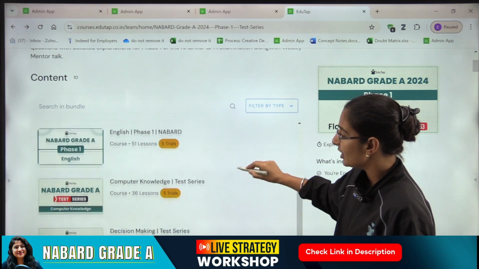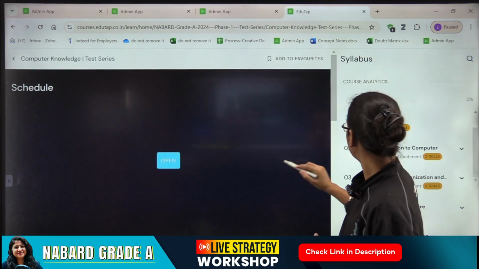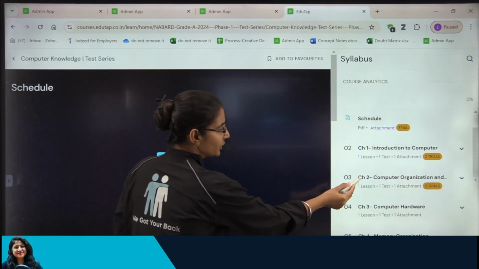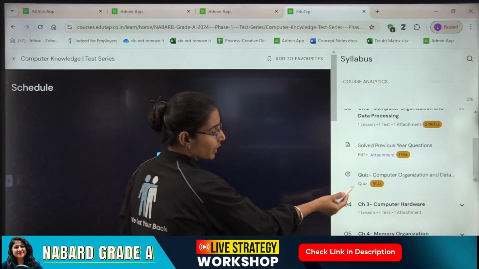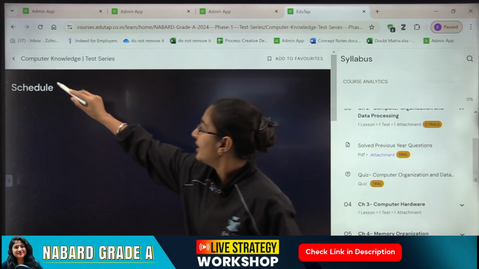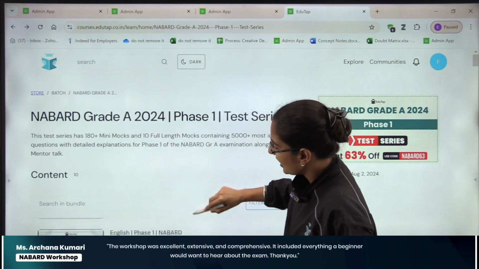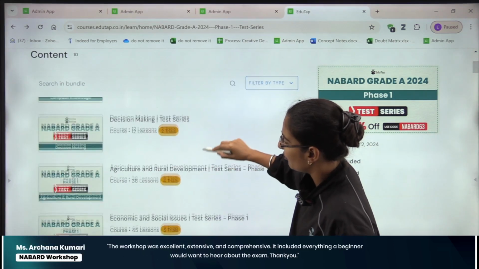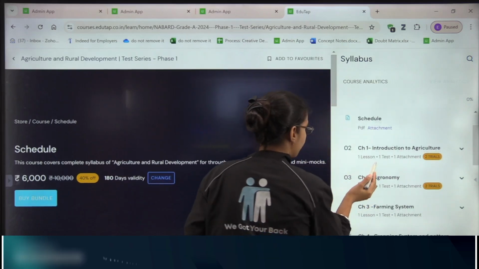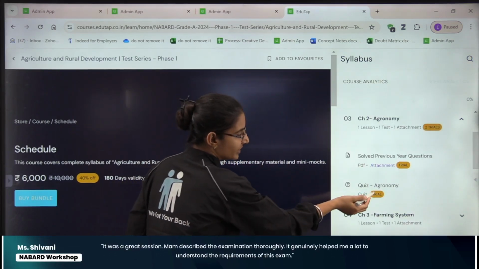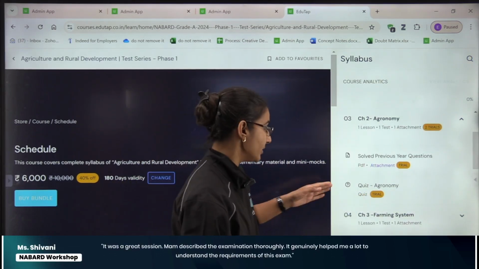So if you see here, computer knowledge, again for each and every chapter there are solved previous year questions and also the quiz. Similarly, if we look at the ARD and the ESI, for each and every chapter there are going to be the solved previous year questions and the quiz as well.